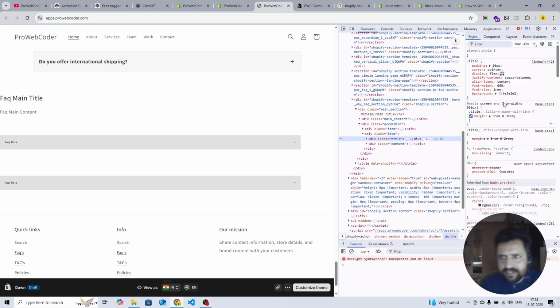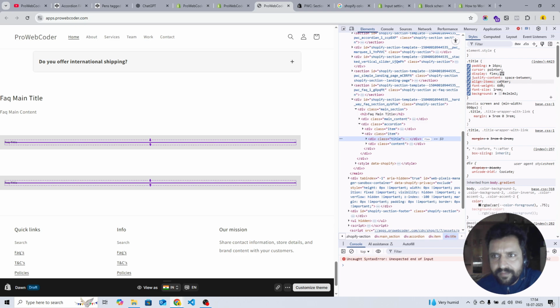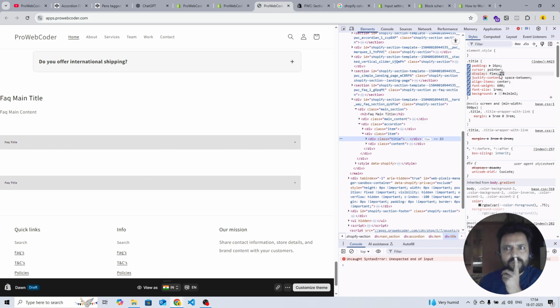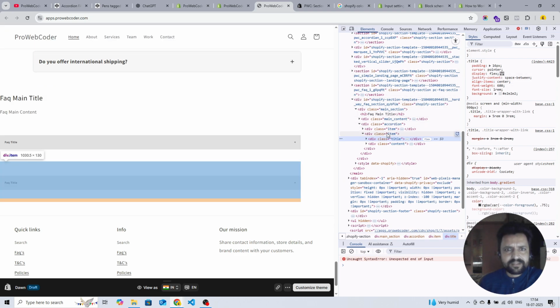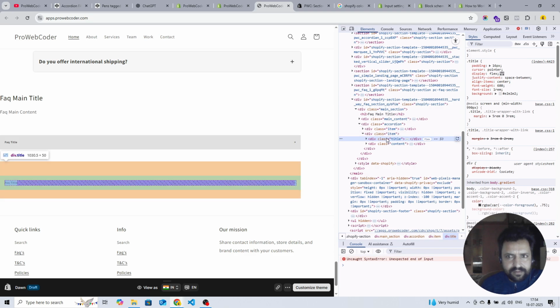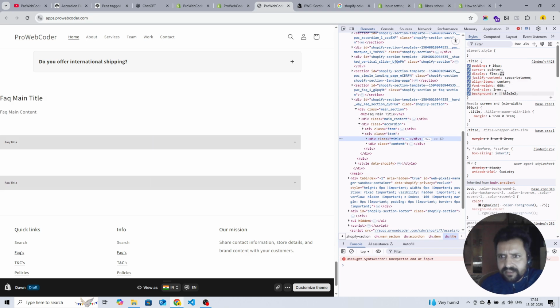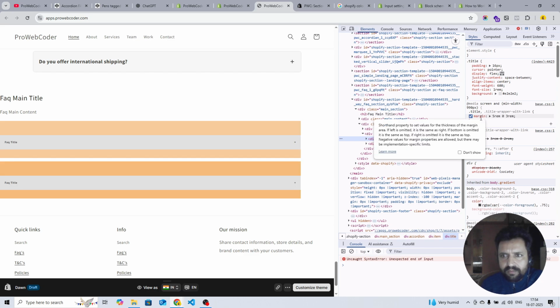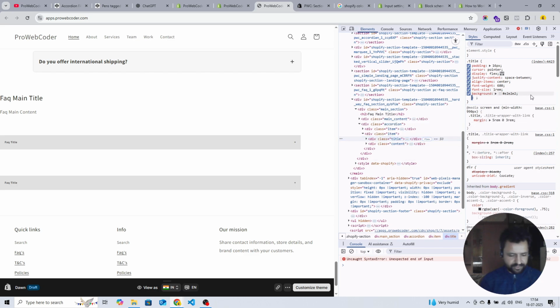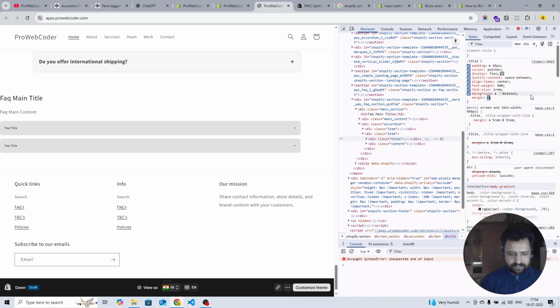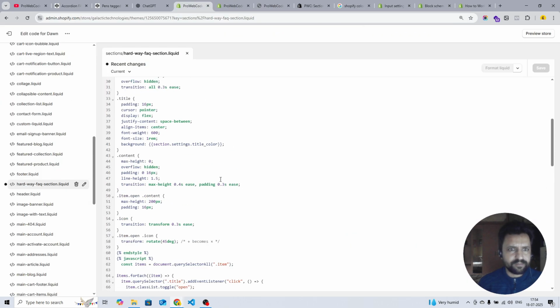Let's see why it's giving so much space. Title has... oh, this is coming from base. So I need to remove margins. Margin 0. All right, let's see. I'll keep the margin 0 over here.